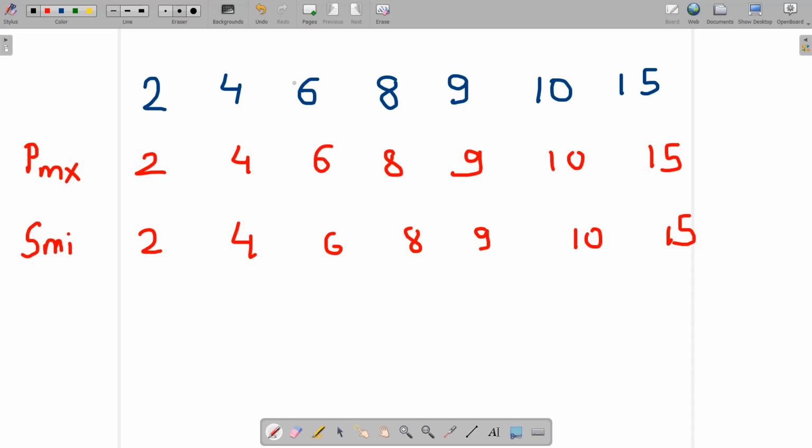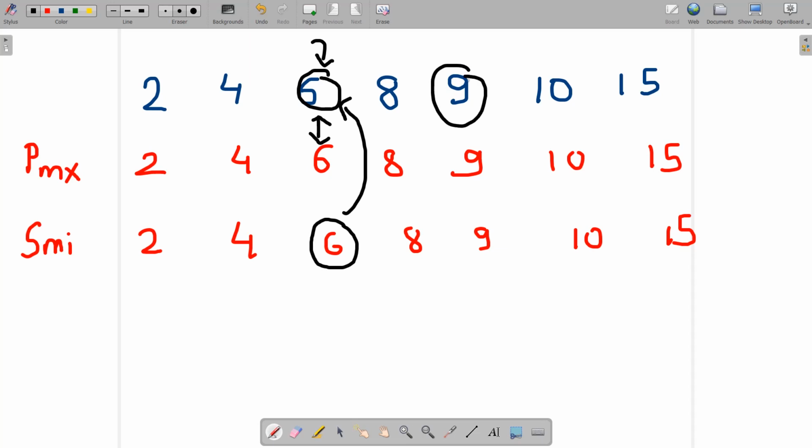For every index I, the prefix maximum up to the index I always matches the current value of the element. Similarly, the suffix minimum at the current position always matches the current value of the element, that is array of I. You can check at any index, like if you are at this index, you can see 9 is matching with this 9, and similarly this is also matching with this 9. Okay, so it gives us the idea that whenever we have a sorted array, then the prefix maximum at every index must match the array element value.